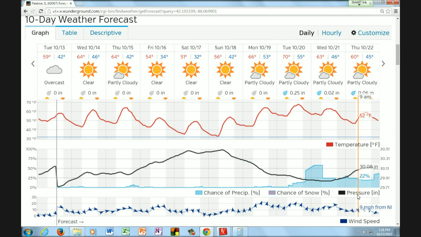And so you can see atmospheric pressure is somewhere around 29.9 inches of mercury, which is about here. So if we have higher pressure, that's usually evidence of fairer weather, and lower pressure is usually evidence of more overcast or rainy weather. The light blue bars back here are the chance of rain. So you can see as the pressure goes down, the chance of rain goes up. And then you can also see the wind speed down here. Shows you both the direction and the speed. So kind of a nice picture of what it's going to be like around here for the next few days.